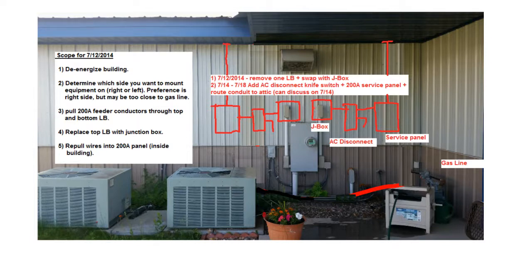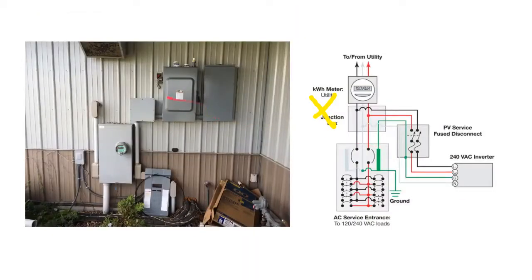Ahead of the array installation, the electrician had the utility power down the building. The building service entrance conductors were then pulled out of the electric service panel, out through the LB, and back to the metered connection. The LB was then swapped out with a larger junction box, and the conductors were routed back through. This process was scheduled when the building was not in use, and it took less than an hour.